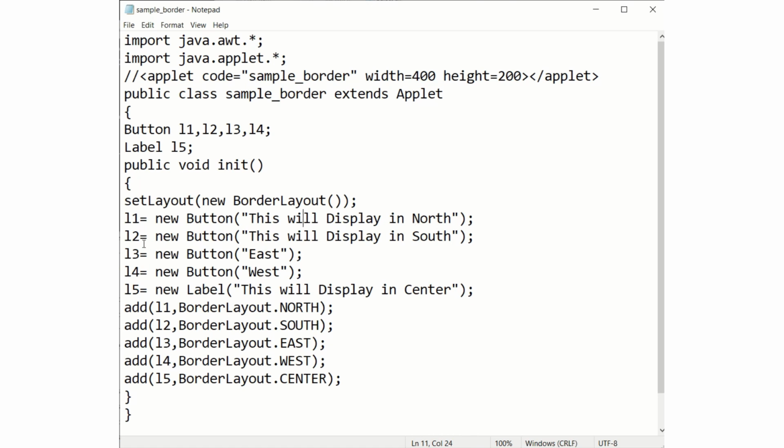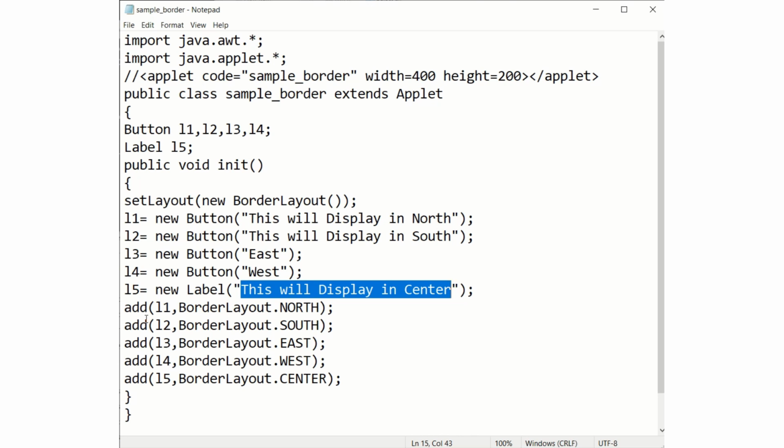L2 we initialize in south. Also we initialize the L3 button in east, and the L4 button in west. And we set the label in center. This will display in center.